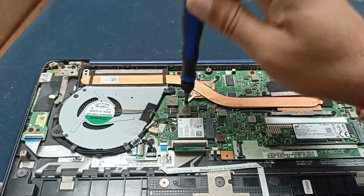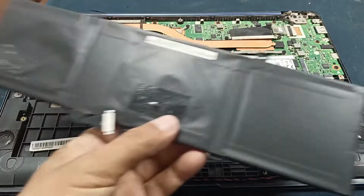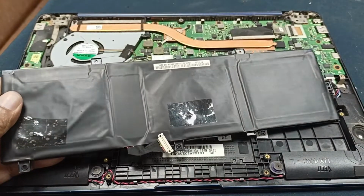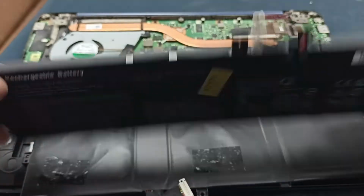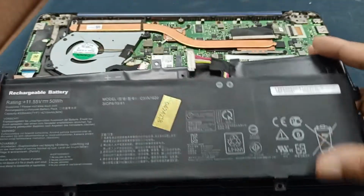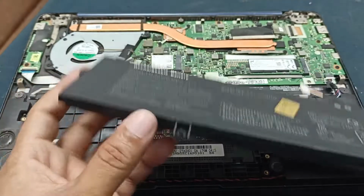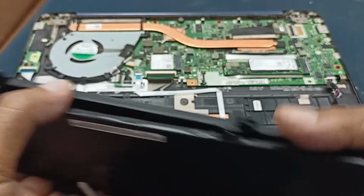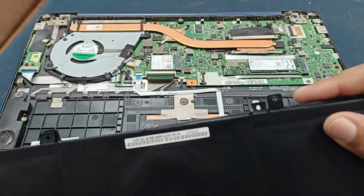Okay viewers, I wanted to change this battery, but unfortunately this battery does not match this one. This battery size is, okay, the base is not matched. This one and this one you can see here, but this is not matching with this. This is the difference of the laptop battery. You can see here is a little bit of change.